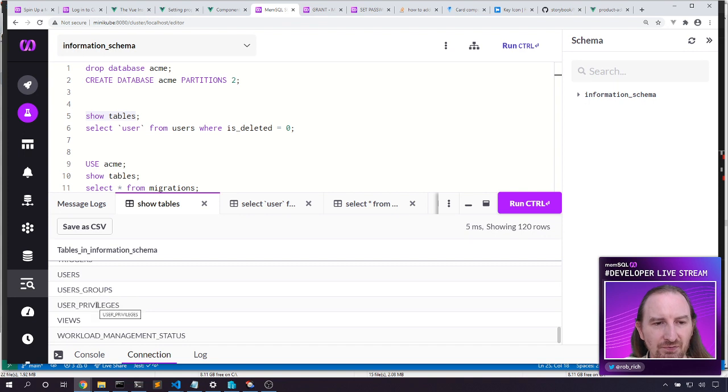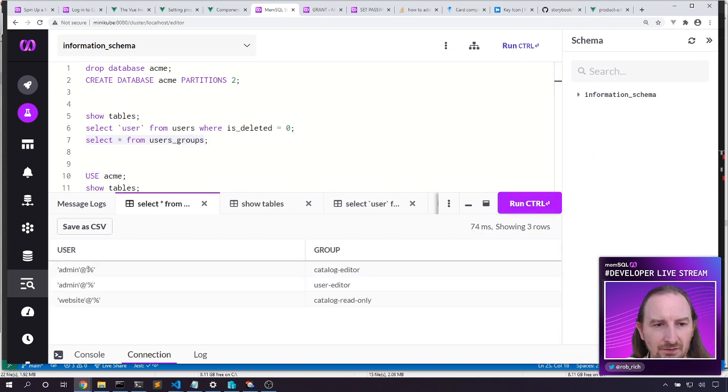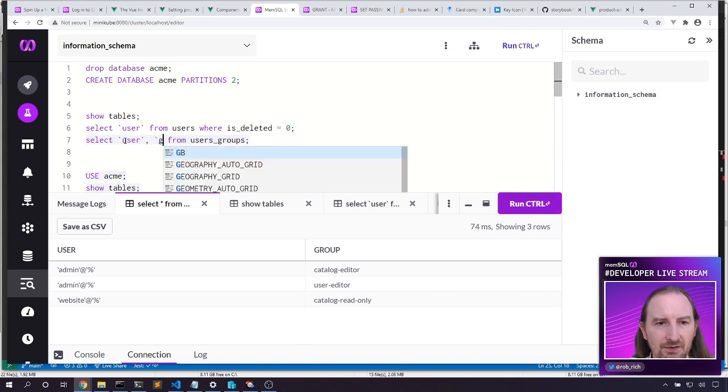Now, user privileges is definitely going to be the authoritative one. We're making assumptions that groups and roles are aligned, but let's do select star from users and groups. Okay, user and group. So we'll need to do this backtick trick again. User and group from user groups.